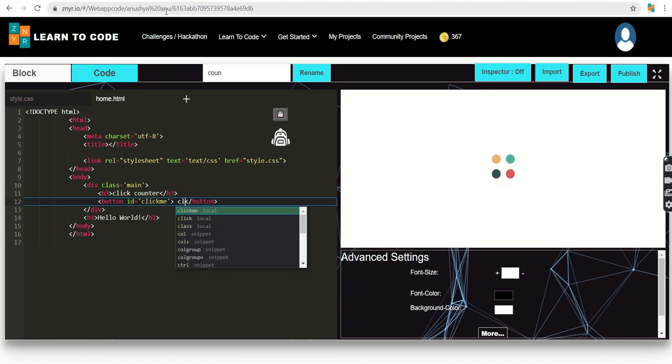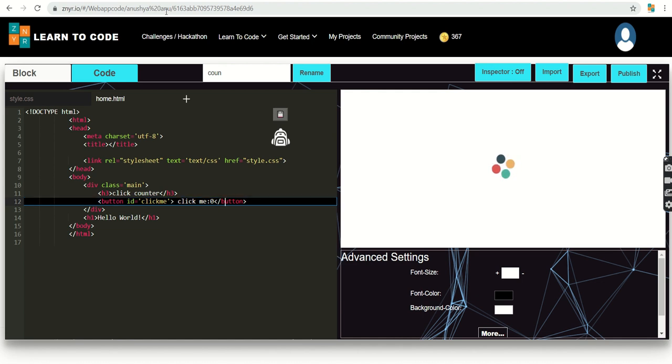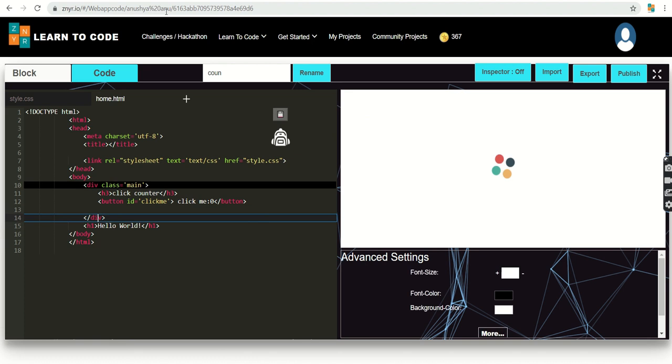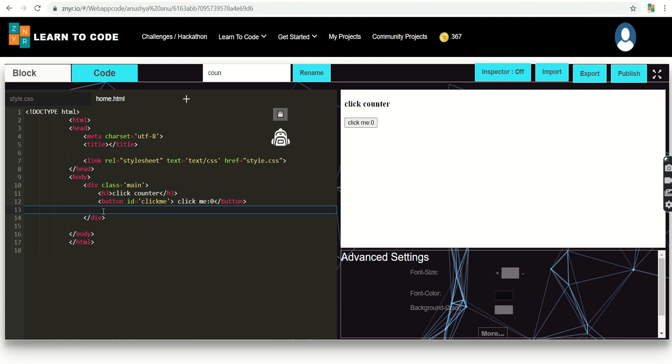And initially I need to set my click me as 0. Under the heading part, if required, you can add this.